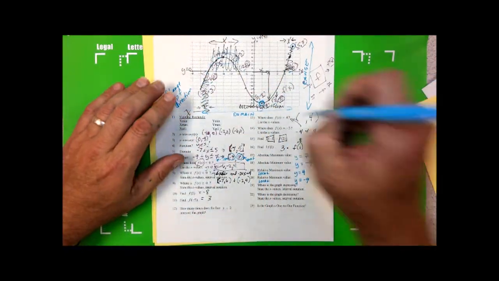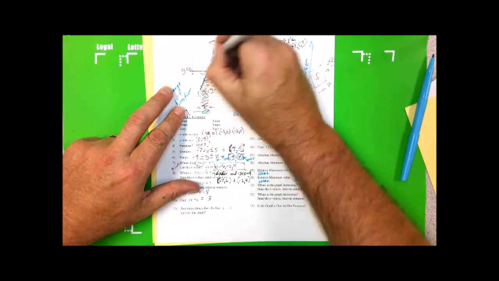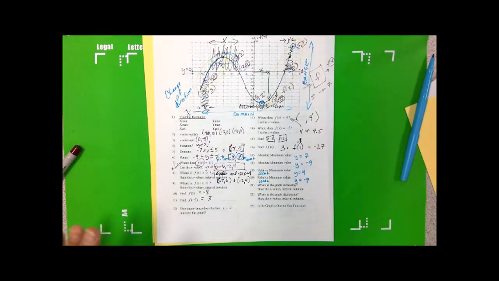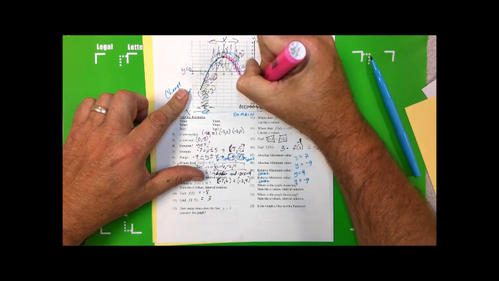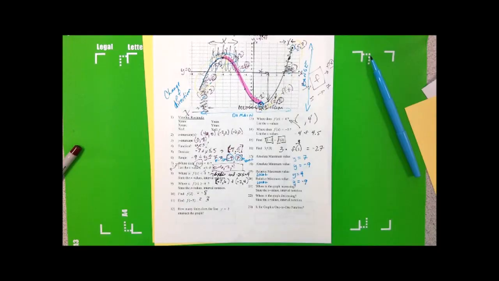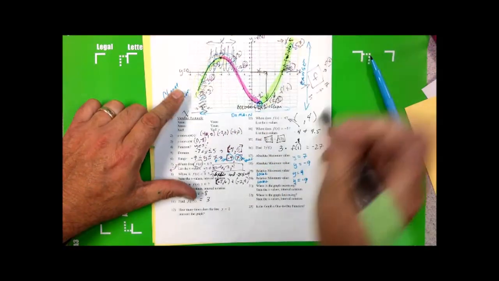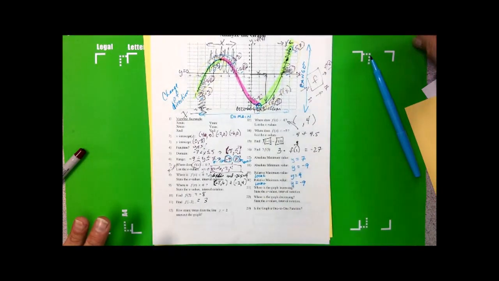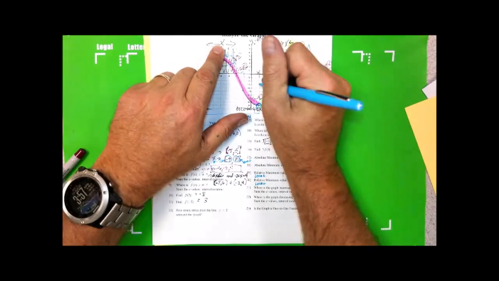So we have an increasing section of the graph, which can be seen in this area and in this area. So there are two different areas of the graph you can see. And then a decreasing area of the graph here in between the max and the min. So let's redo that yellow, which didn't look very good. So I'll use maybe a darker green. So these green areas are areas of increase, and then the pink is the area of decrease.